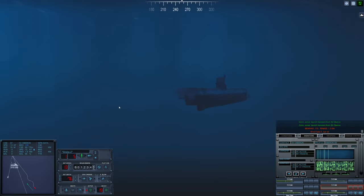Just look at all these noisemakers up here to the north. Wow. All right. Well, we'll see. It's really a waiting game at this point. We hit one. We hit one. Sierra 2 has been hit. About time. Okay, we just had a launch. Another launch from, I'm guessing, Sierra 1.